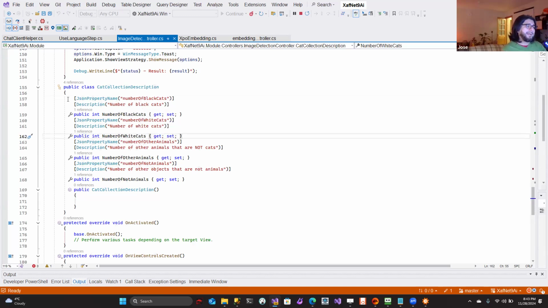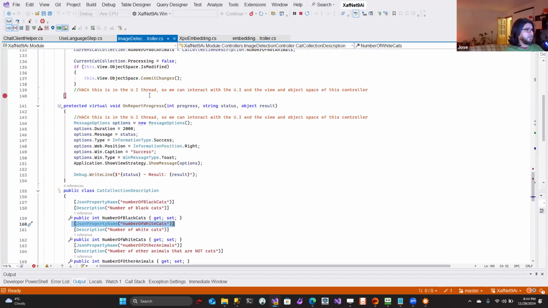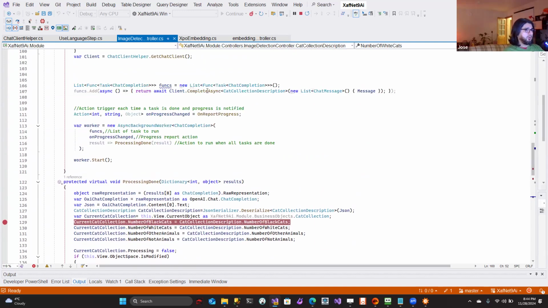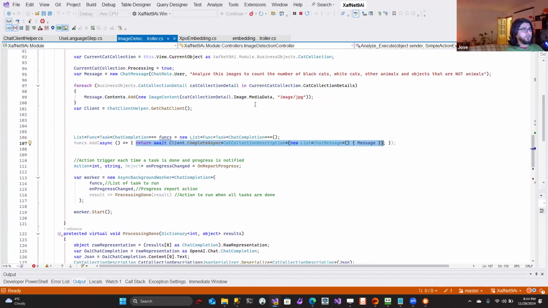I did this test this morning, and if you don't have this decoration, the JSON and everything will execute, but when you deserialize the JSON to this object, it will not work. I mean, everything will be 0. So let's go back to the controller. Oh, this is the same controller. In this case, we're going to execute the line that I showed you, which means it is going to return us this structure.